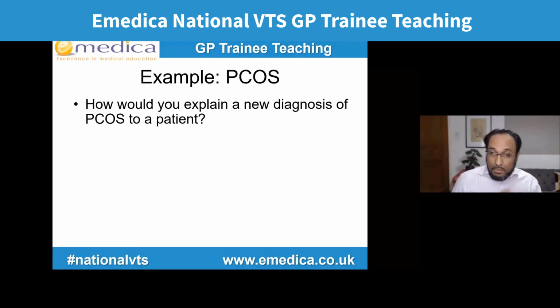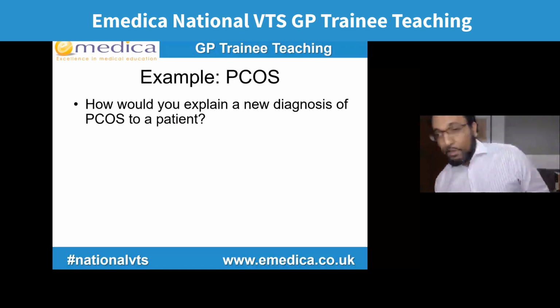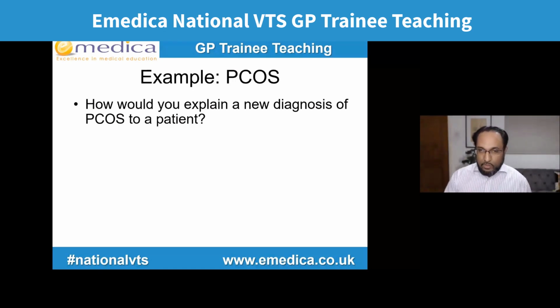So from what you've described, the fact that you've had irregular periods, I know that was your main concern, but because you've also got some other things, some changes to your skin, some hair growth, you've been struggling with your weight. When we put all of that together, you might have a condition that we call polycystic ovarian syndrome. Now that might sound complex. Let me just explain that a bit more clearly.